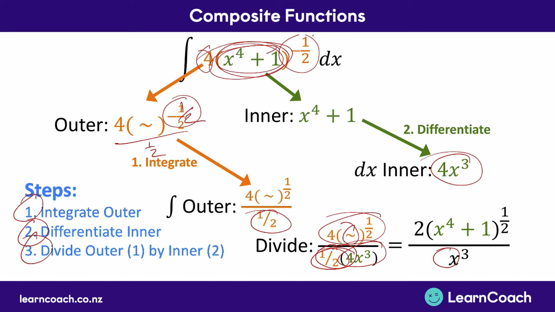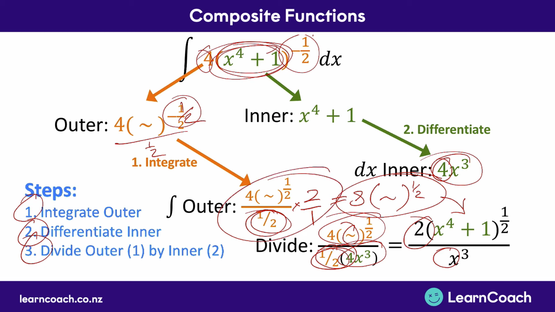Now a quick note before we move on, you can divide by a fraction here like we've done. However, it's almost always easier to multiply by the inverse of the fraction. So instead of dividing by 1 over 2, we could multiply by 2 divided by 1, which if we simplify would have given us 8 multiplied by something to the power of a half. And that's just much easier to deal with than fractions divided by fractions, and still would have given us the same number, because we would have divided by this 4 over here to get our 2. So multiplying by the opposite of a fraction is often the easier way to deal with powers of fractions. And of course you should always add c onto whatever you're integrating.